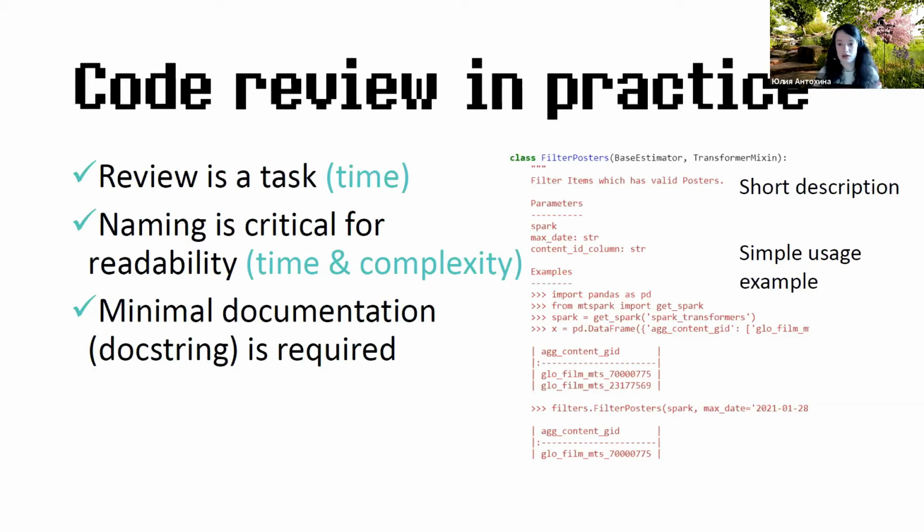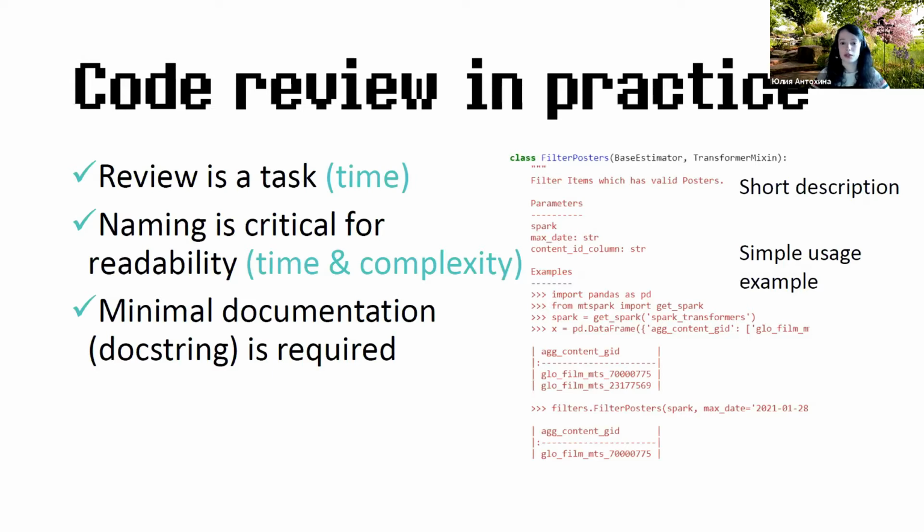But then we found out that it's very important to standardize naming, for example, according to the PEP 8 standard, and naming should reflect the usage of your function and your class. That's how it appears to be a sort of documentation when you are writing a lot of code.